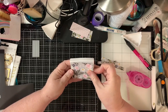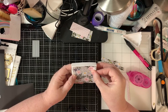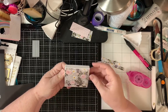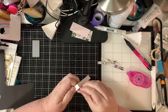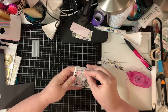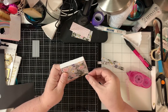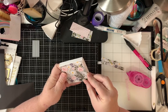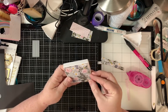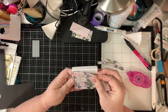See, this is why I like the tape runner when I'm trying to make sure things look spot on. It's not perfect yet. Now, it's easy to pull up, but after a little while, it'll set, so it's not easy to pull up anymore. You end up pulling up a bunch of paper with it as well, so it just ruins the whole thing. So you don't want to do that. Sorry. It's such a small measurement, it's a 1/16 of an inch on each side, so it's a little hard to get it perfect.